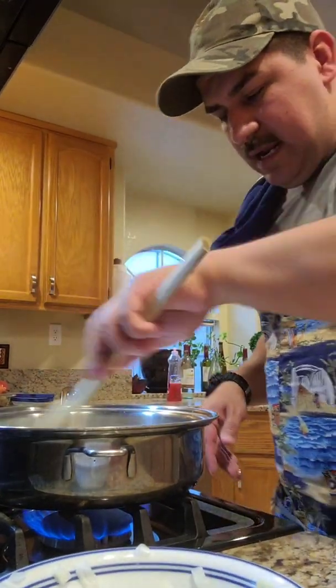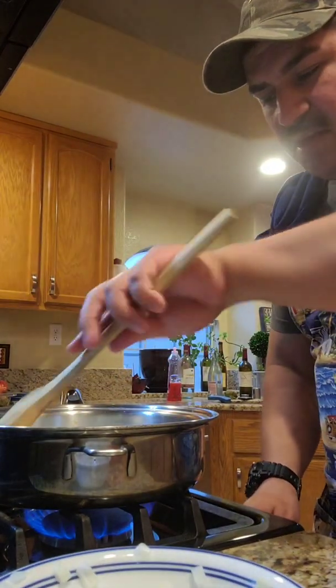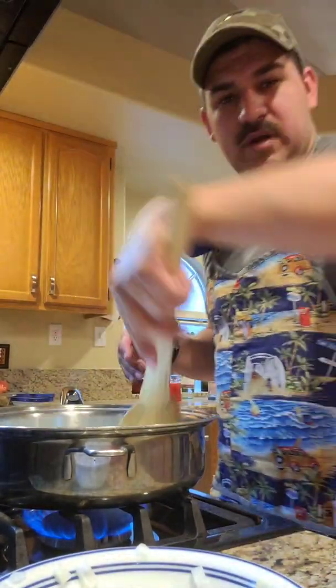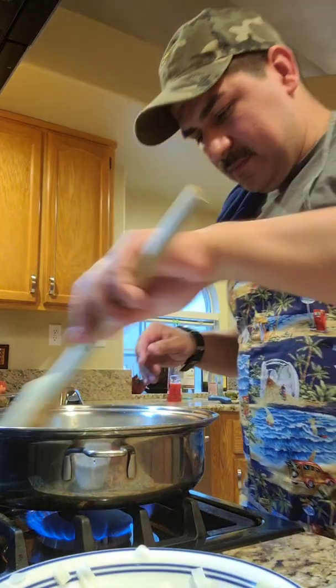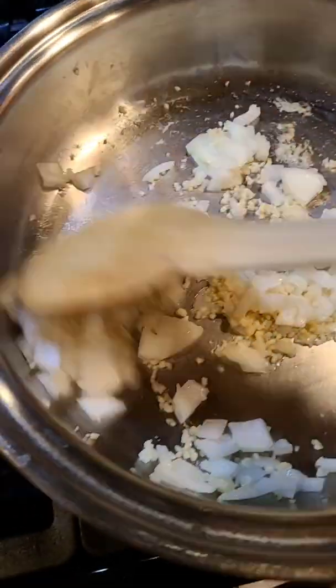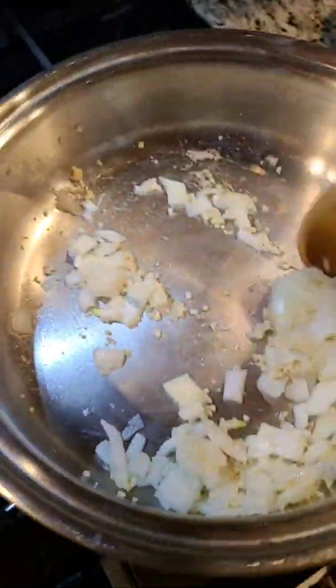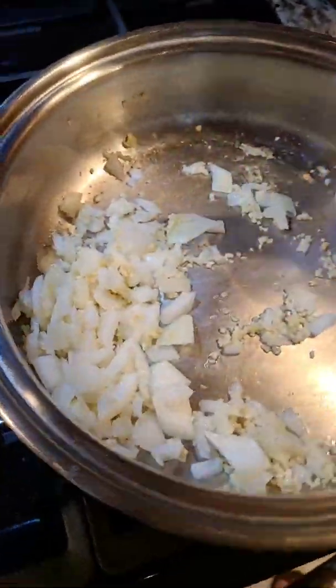And you can turn that down just a little bit. The only reason I turn it on medium-high heat is just to get the pan warm enough to get it going. Alright, so this is what we look like right now. So I'm just going to go ahead and let that cook just a little bit before I put in my onion or my green beans.